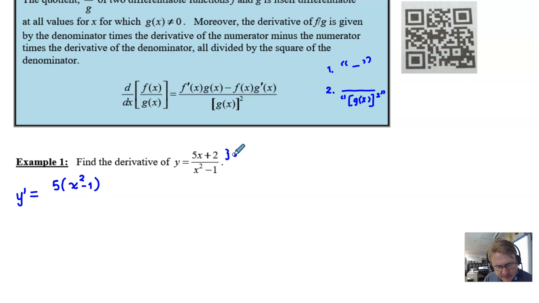And then we multiply that by g, which is the denominator x squared minus 1. So if it helps, we could think of the top as being the f, the bottom as being a g. By no means would you have to write that. But if it helps, throw it in there.